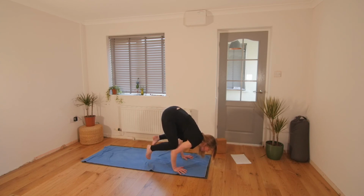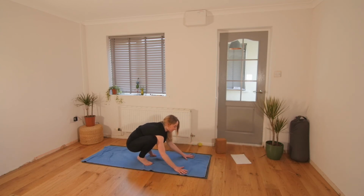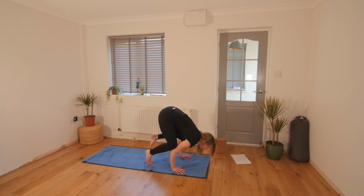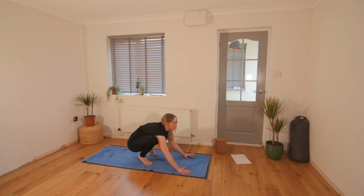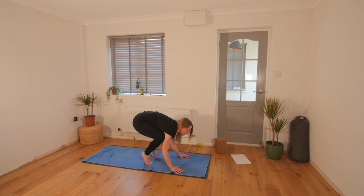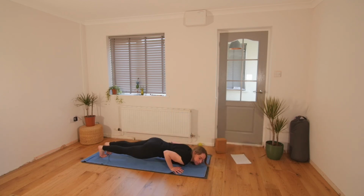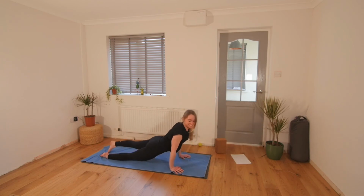You need to practice safely. And then maybe one more. Great, and if you've got more, you're lifting your hips as high as you can. Maybe you hold. Great, and you can release. Or jump back into plank. Take a vinyasa.